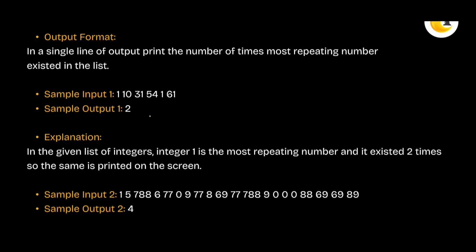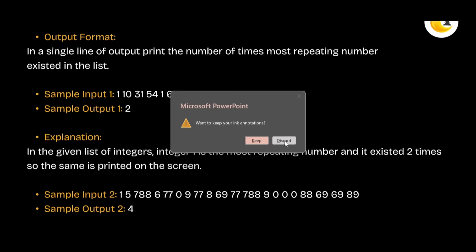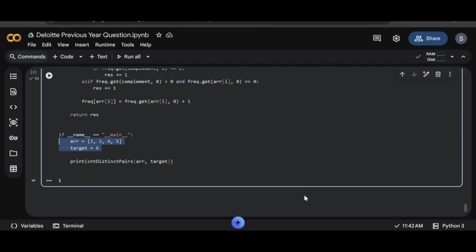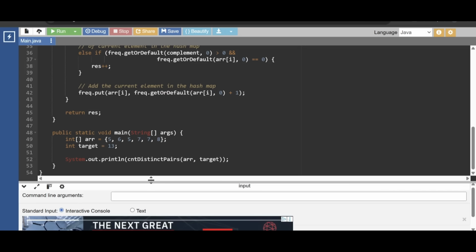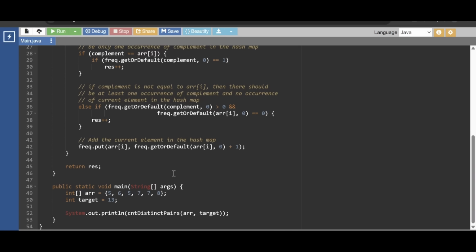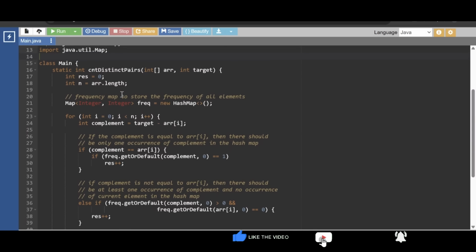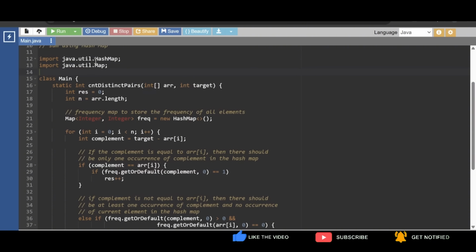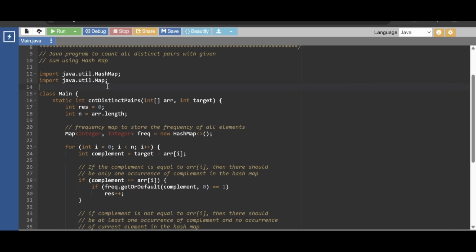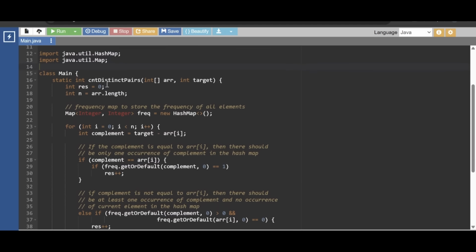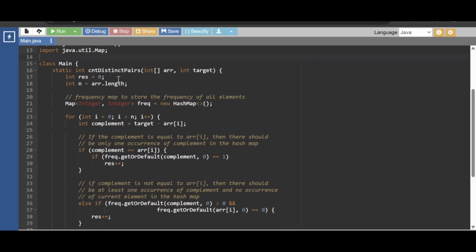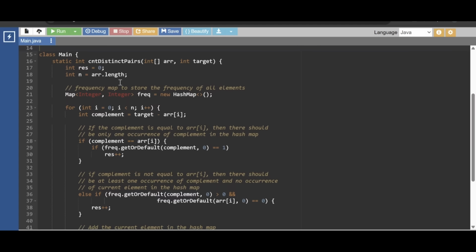So in Python you can actually do it very simply, so we'll see that. Oh, I guess I did not show you the Java code for the previous question. So let's look into the Java code first. I'm sorry, my bad. I completely forgot about the Java part. Okay, so here also you're doing the same thing. Basically, I've taken a hash map. So if you want, you can simply import util dot star. Okay, so this is distinct pairs, and the same thing you're doing. You're creating a hash map. This is exactly how you create a map in Java.